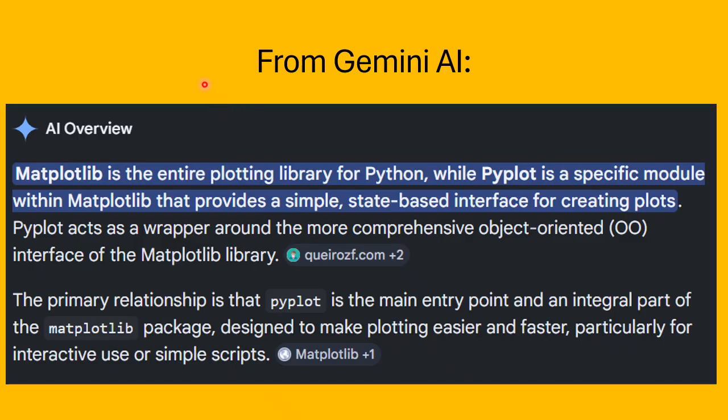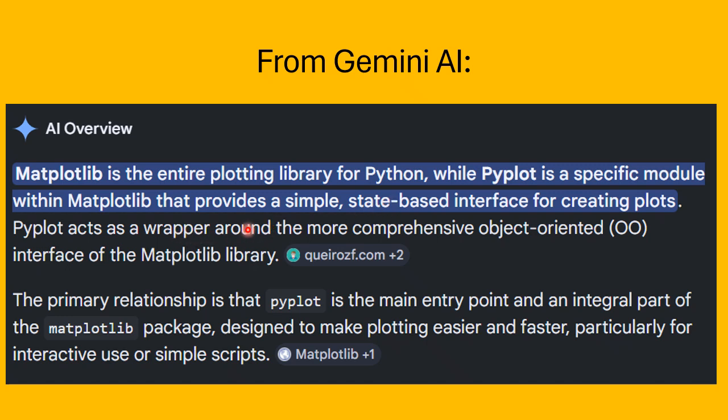Here's a summary of the situation. It was produced using Gemini artificial intelligence, available from Google. Matplotlib is the entire plotting library for Python, while pyplot is a specific module within Matplotlib that provides a simple state-based interface for creating plots.